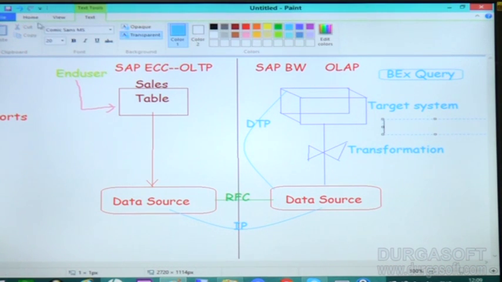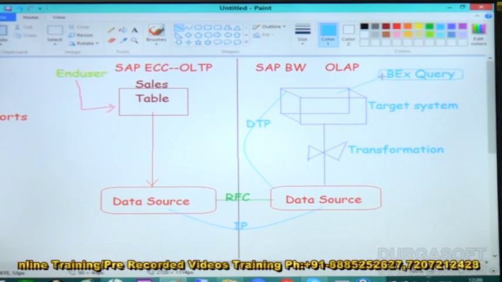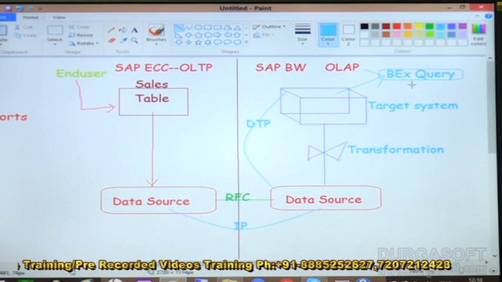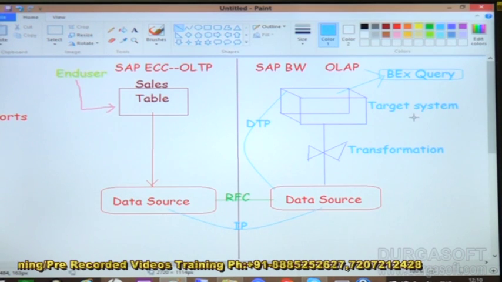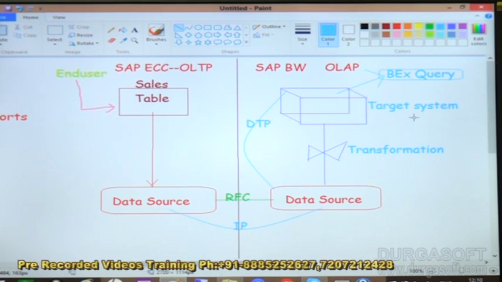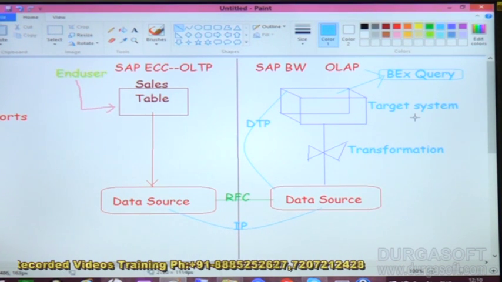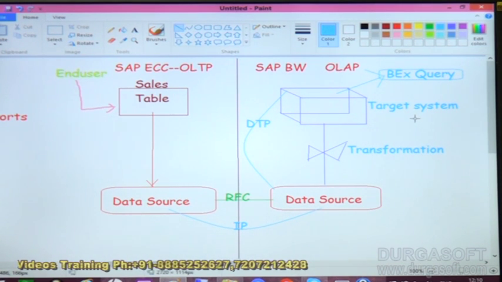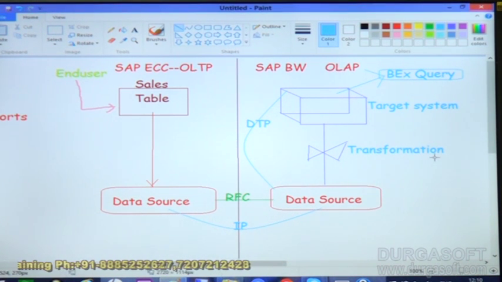So based on this data, we create a report on the scenarios. So this is how the business takes place with your systems. Okay, so let's see practically how this all is connected. Now, we'll discuss one by one the scenarios of BW, how practically we'll connect to the database systems, the different cases.